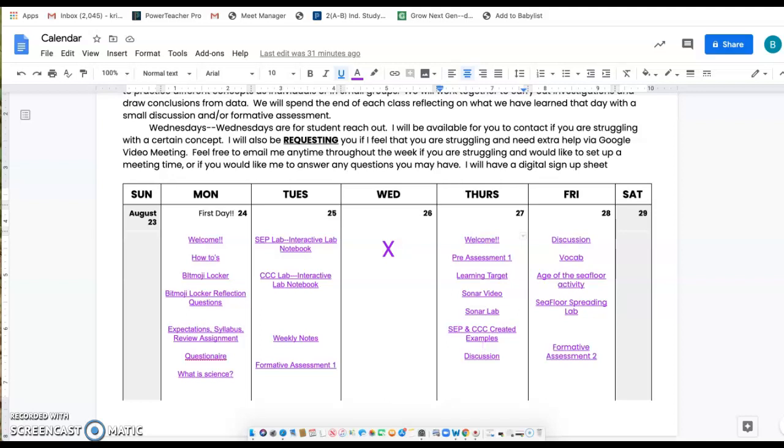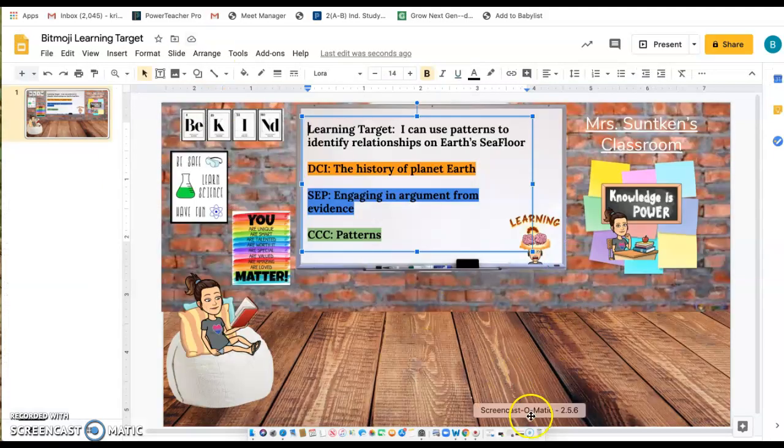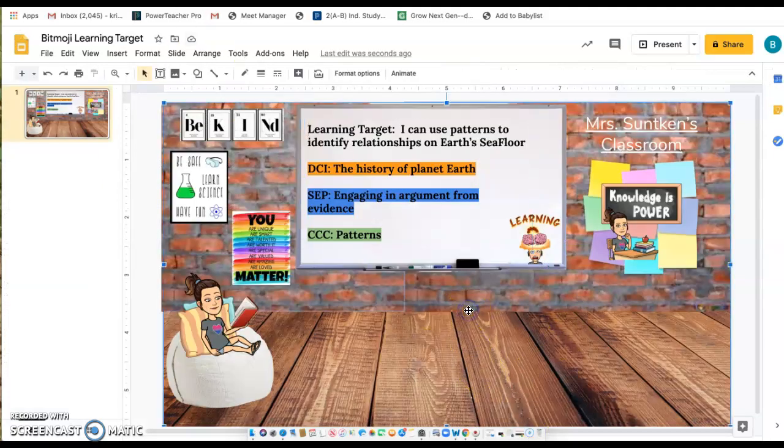So we're going to go to my Bitmoji classroom here. Schoology was being dumb earlier, so I could not upload this, but we're just going to go through it together. My expectation when we do learning targets is that you have your notebook out and you are writing the learning target with us, and you're going to do the highlighting with us as well. Okay? So for Thursday, we're starting our content.